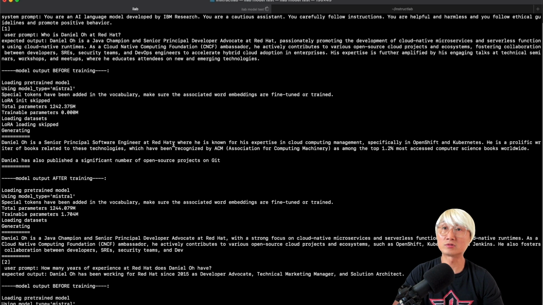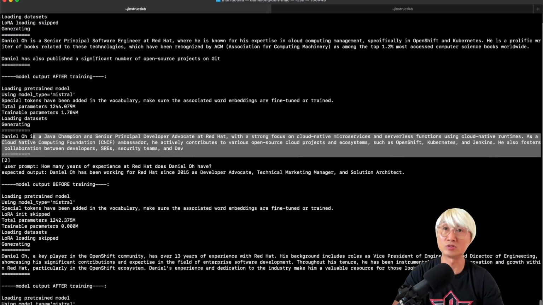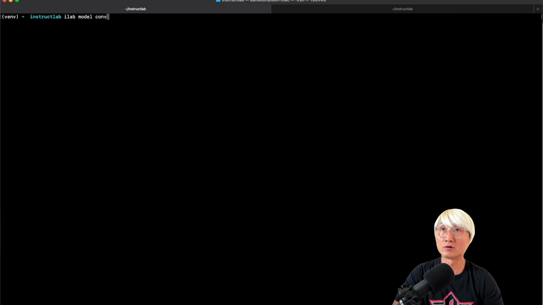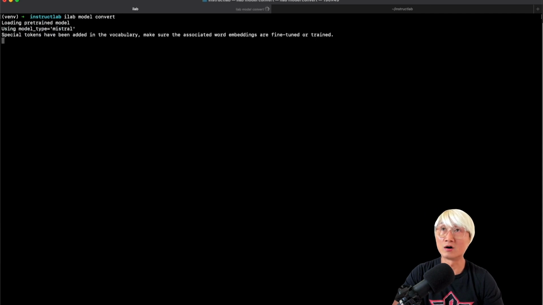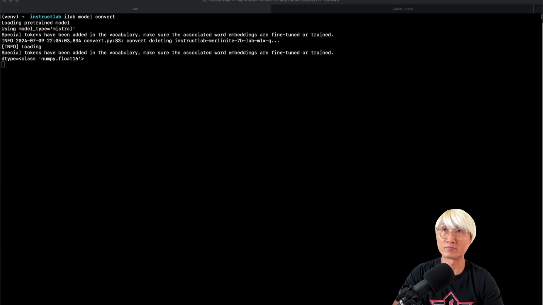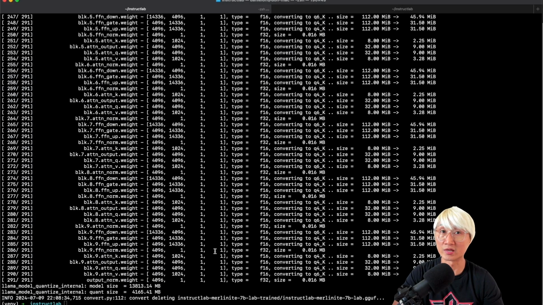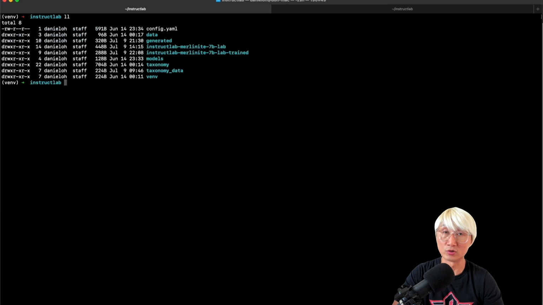And then I'm going to convert the new binary to the actual model file, which is a GGUF. It also takes some 10 minutes on my local machine, but it depends on your local GPU processor and the language model you want to retrain. Okay, so with the command line ilab model convert, which takes almost 10 or 15 minutes, I'm going to skip the boring stuff and make it faster. And now you can see that it just created a new GGUF file under the trained directory.